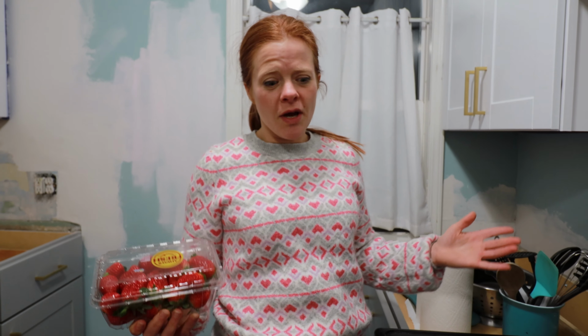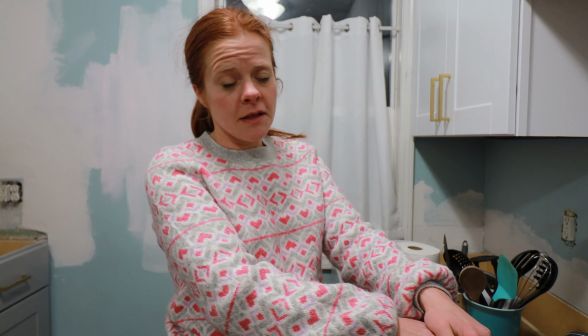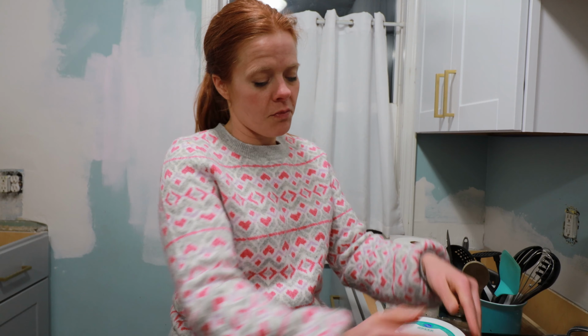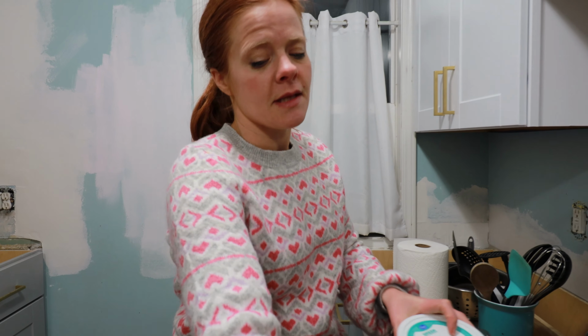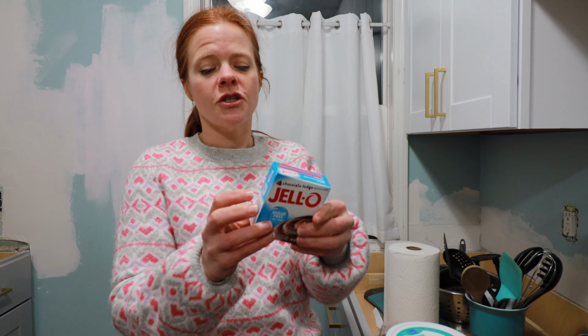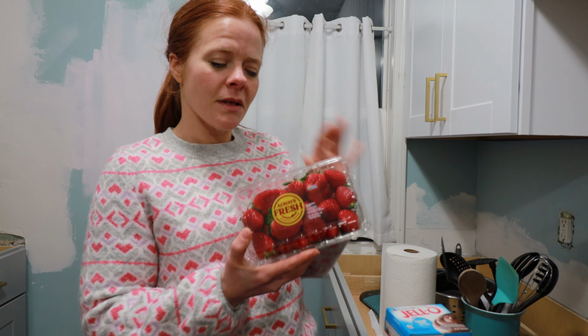All right, that's enough. I have 2 points left for the day, and I'm gonna use them. So, like I said, I did retake the assessment. So non-fat Greek yogurt is no longer a 0 point food for me, but 2/3 of a cup is 2 points. So I'm gonna mix that with this chocolate fudge jello, just a tablespoon. And then I'm gonna slice up these beautiful strawberries. It's gonna be like a little chocolate covered strawberry action.